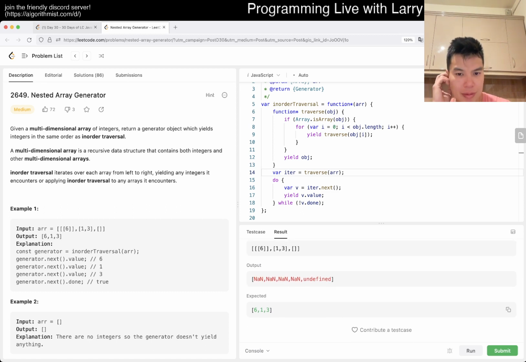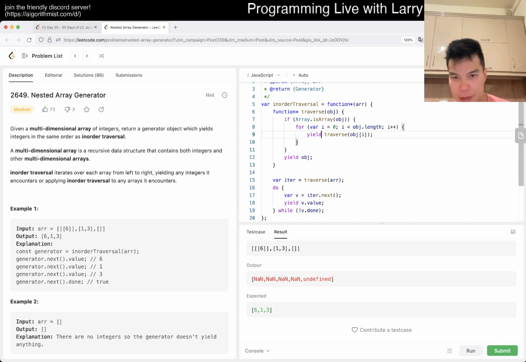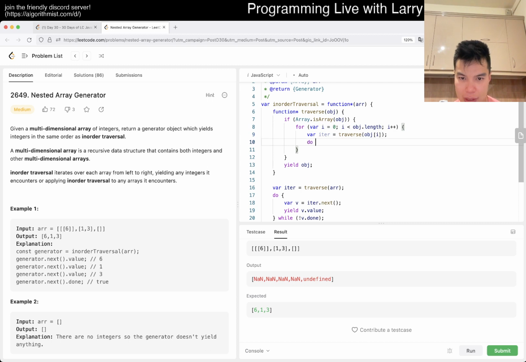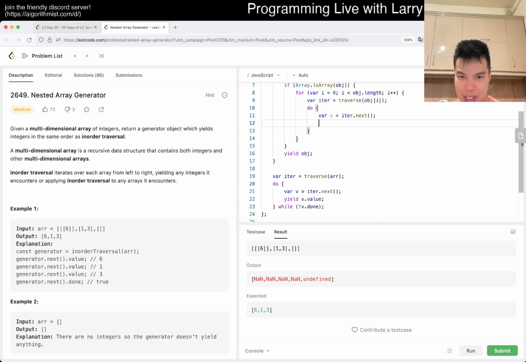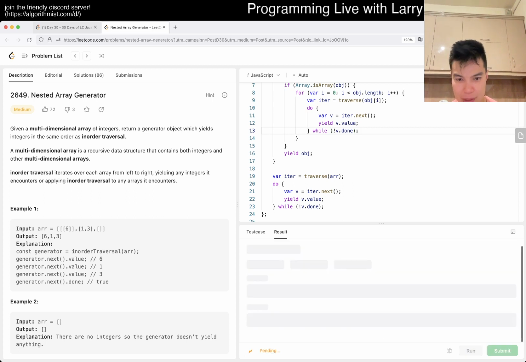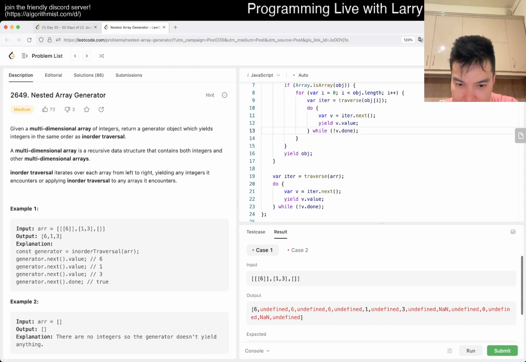Okay. I mean, it's not quite right because the function isn't quite right, but we're getting somewhere. Because we have to basically convert this part as well. And now this also returns an iterator. So we have to basically do the same thing, which is raw iterator is equal to and then, I guess we can kind of abstract this as well. But let's make sure this works first, and then we'll see.